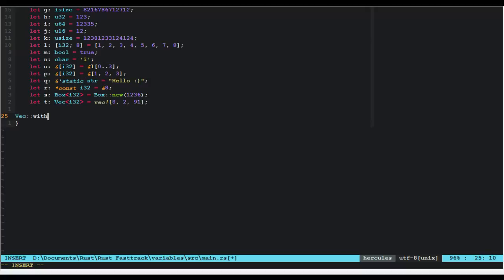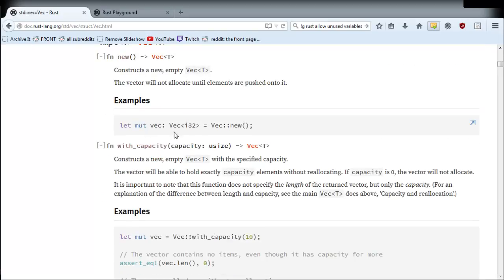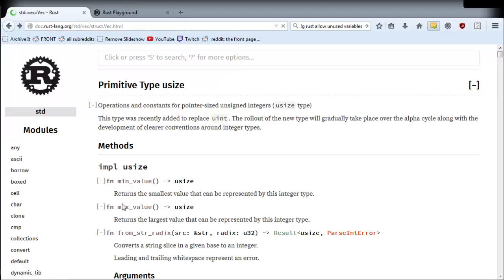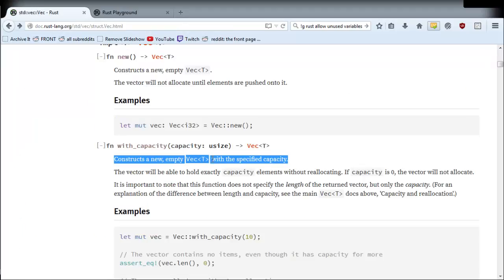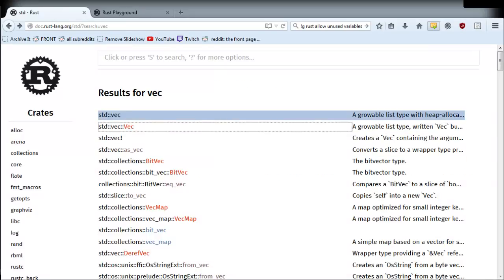with allocation or something like that. Let's find out. Let's have a look. We'll go read the docs. Let's make it so you can see it. There you go. With capacity, there you go. And that takes a usize and then constructs an empty Vec with a specified capacity, and if you ever overflow that, it will automatically reallocate to a larger capacity, is how I understand vectors work.